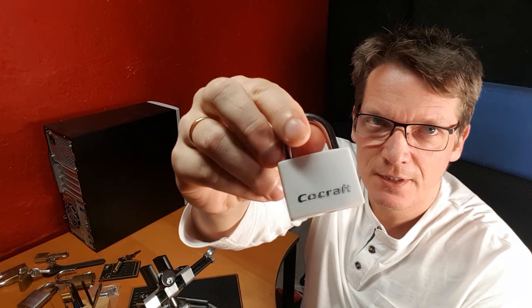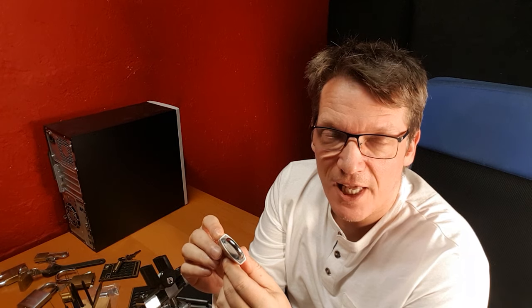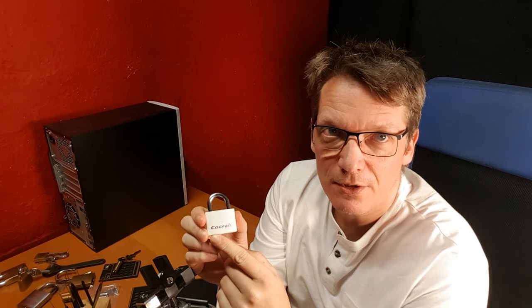This guy, which I picked in this video, is a CoCraft, and I'm bad-mouthing it and I shouldn't. It is a very cheap lock, but despite my ramblings in this video, it is made out of solid hardened aluminium. It has a vinyl cover so that it doesn't scratch, it has security pins, it's rather precise, and it is actually a good seven dollar lock. You should get one if you can. Okay, back to the idiot that's picking this guy and bad-mouthing it — see ya!